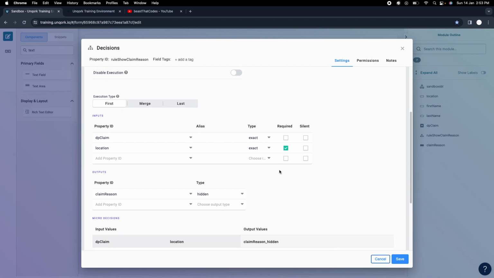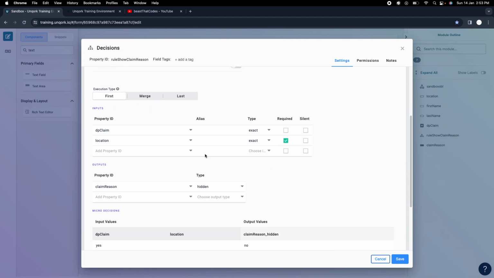And the other one is silent, right? Silent is something where we don't want to look into that value, irrespective of whether the value is present or not. We are still going to go ahead with the execution of this decision component. In that case you can just put it here as silent, and just uncheck this box. So silent, or maybe if you don't put it silent, it is quite similar. There is no need to explicitly check this box.